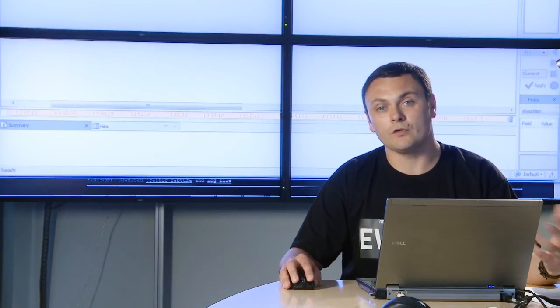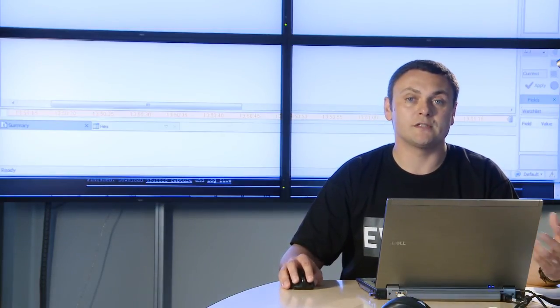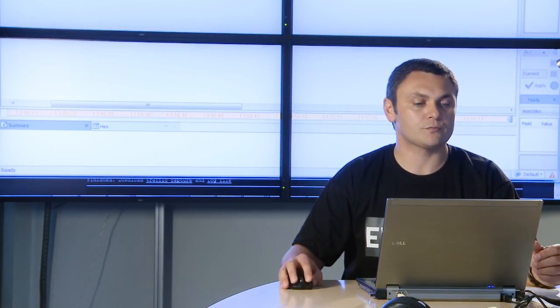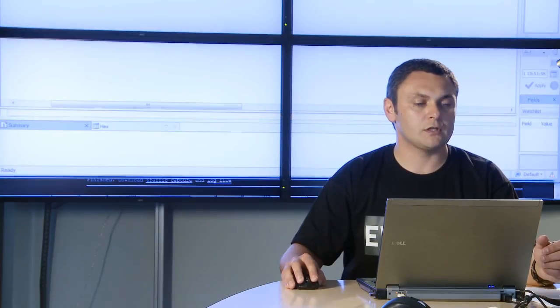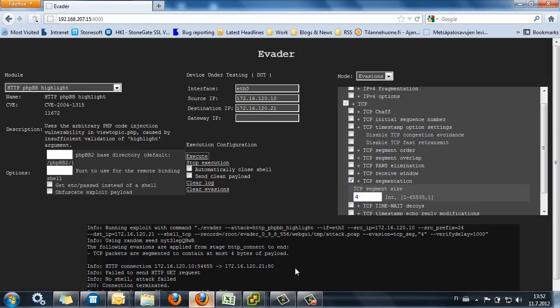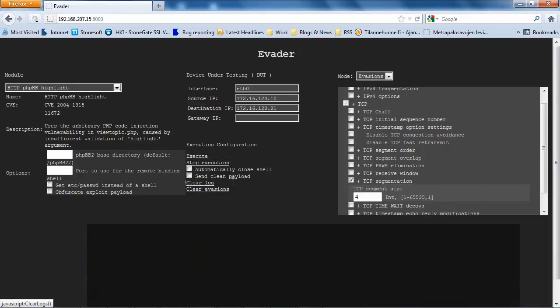And you could do that for all of the evasions in there, or you could use combinations of them. But there's also a more convenient tool that will allow you to run multiple instances of Evader to do more automated and random testing of evasions. So if I just clear these logs on here, we can start again, and we'll see the effects that that has on the logs. So if we go back to our Evader platform, I'm going to stop the execution and clear the log again. I'm going to also clear the previous evasions that we've used.